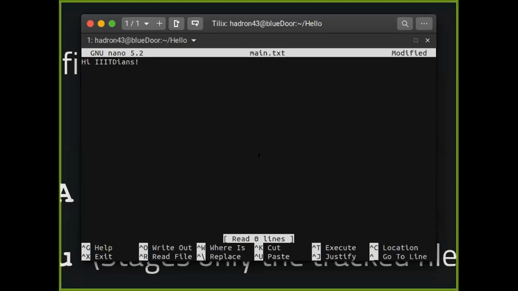Now I want to save it. For that, it's Control O that writes out the file. If you're not familiar or comfortable with Nano, just go to that directory and double click and open it. How to save the file in Notepad? Control S. What's the issue with Notepad? It's not opening in Notepad. Why is it not opening in Notepad? You are doing something wrong then.